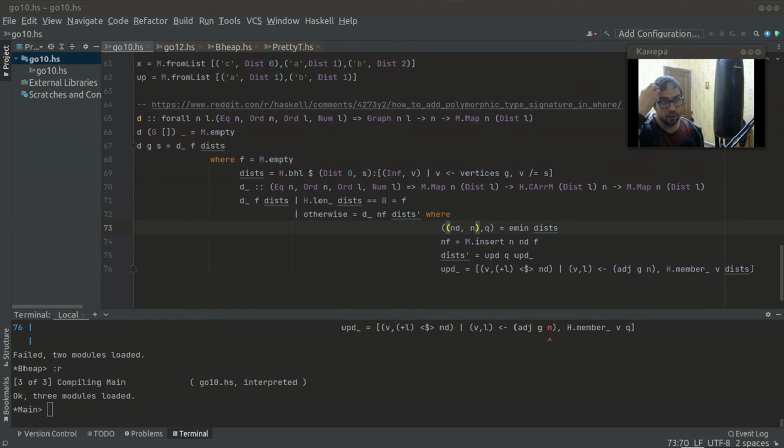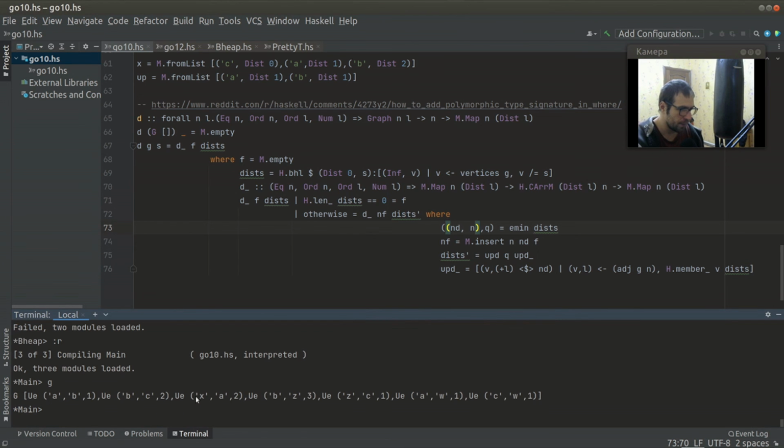And now let's try to run our function with some graph. So we have this graph G here. You can see these are its edges. And what if I want to find all the minimum paths for this graph G from A?